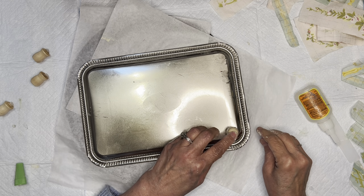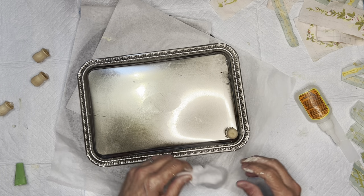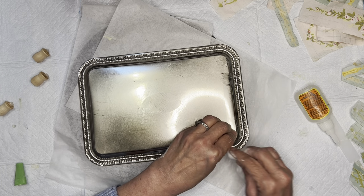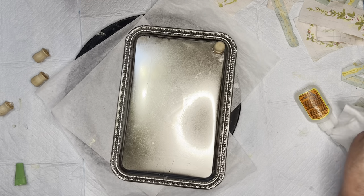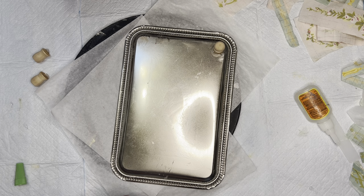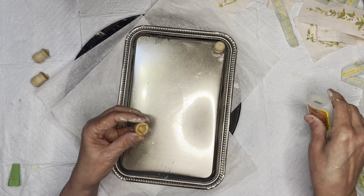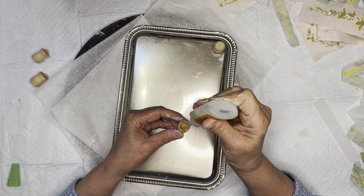So I'm going to put these 4 feet on this little tin and wipe off any excess glue, which I usually always have because I tend to put a lot of glue on it. And I know some people use hot glue, but I just feel like, especially on the tin, that this is a better hold.